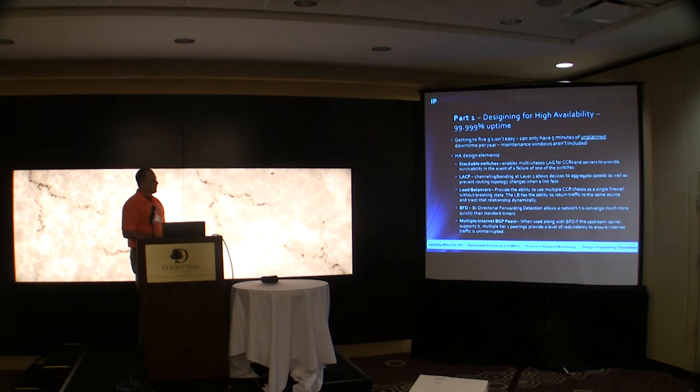Bi-directional forwarding detection is great. You can use it on OSPF and along with BGP, and really get your convergence down quickly. So in routing protocols, if you use BFD, I think 200 milliseconds is one of the default settings. It sends a bunch of UDP packets, like heartbeats, and you can actually do this outside of your network as well. Most internet peering providers support BFD. And it actually tells you not only is your path up, but it's forwarding traffic too. So you can converge very quickly if you turn BFD on.